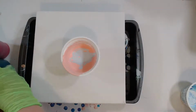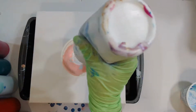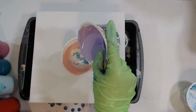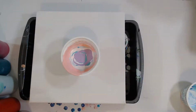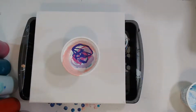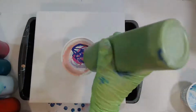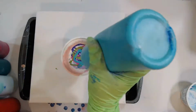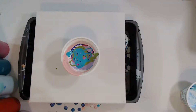Just a variety. Should we do a flip cup? We haven't done a flip cup in a little while. Just going to put a variety of the colors we've been using today. That wisteria, that turquoise, some of this vivid violet. We're going to do a flip cup. I'm going to go ahead and throw some of this green in there. I know it's kind of a contrasting green, but I think it'll look fun. Little pops of it. We probably have plenty of paint, but we're going to do a little bit more.